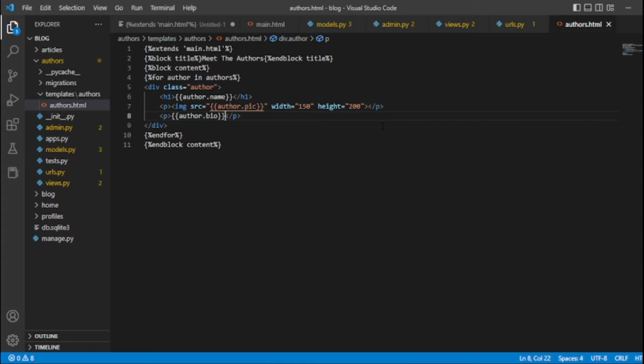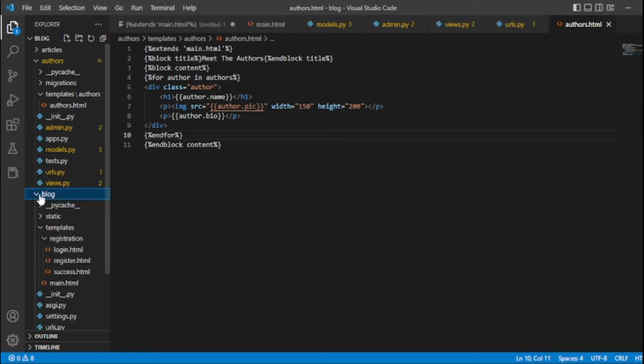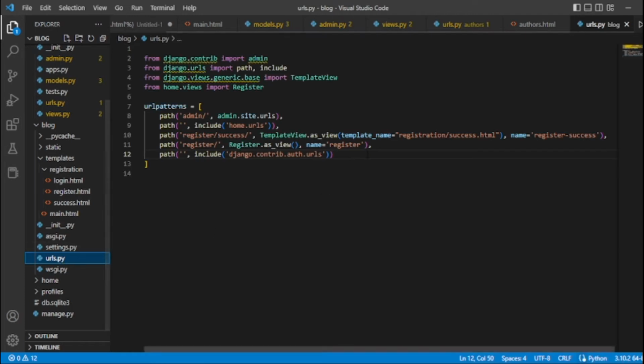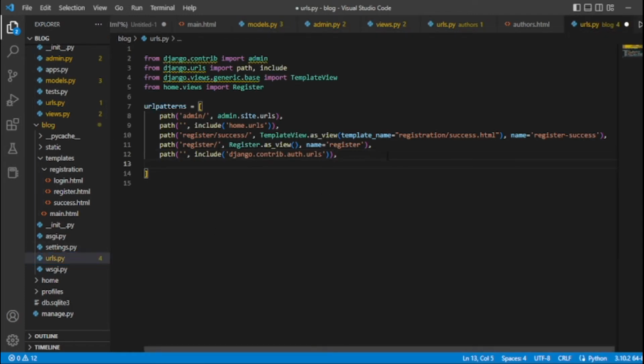So the next thing to do is go to the main URLs file and link it all up. So we go to blog and down to urls, create a new entry, path, and that's going to be /authors. No, sorry, it's just going to be authors/.